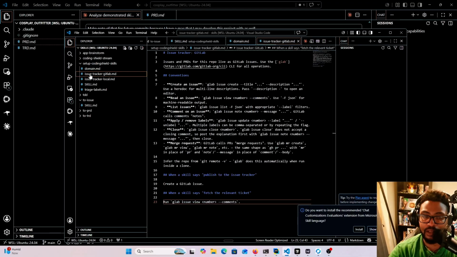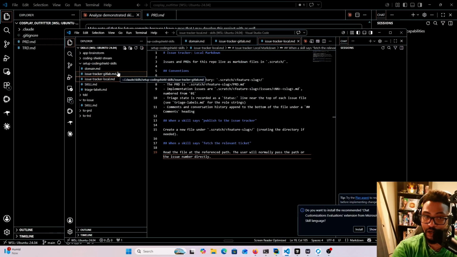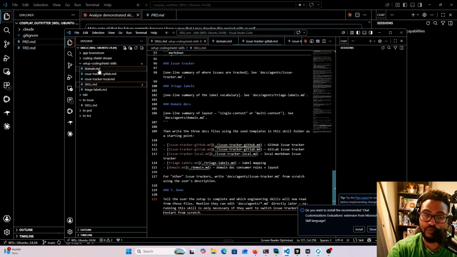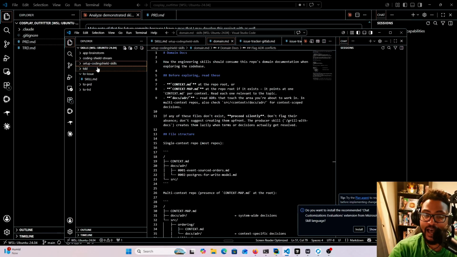Again, I'll leave a link to the originator's, Matt Pocock's, GitHub repository, which has all this stuff inside of it. I just piecemealed what I needed for this project. He has a complete repository that has a whole bunch of other things. Again, it's a wonderful tool when you're trying to develop something. I'll leave it in the description, but I'm just using what I need. Everything else I'm kind of leaving there.